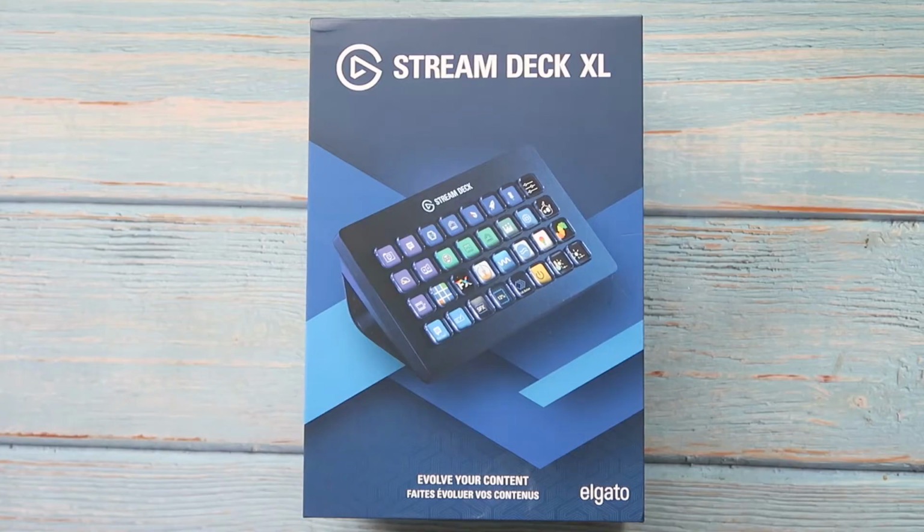Today I'm going to be showing you the unboxing for the Elgato Stream Deck XL. So, let's go! Here is the packaging. On the face we have a picture of the product and the Elgato logo. This is the Mark 1, as I know that a Mark 2 has come out recently.